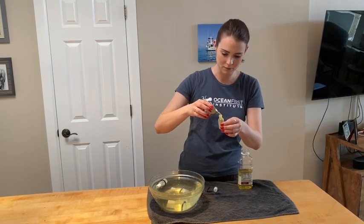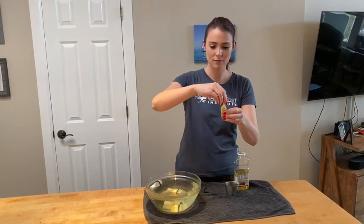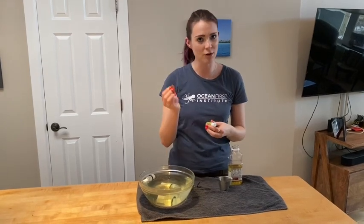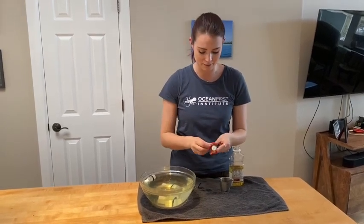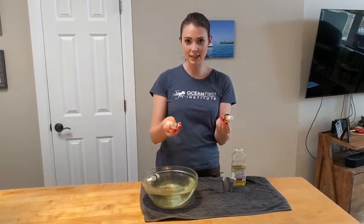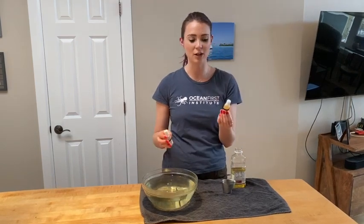Now, like I said, a shark doesn't have that gas-filled swim bladder, so what does it have? This is where your vegetable oil will come in. Go ahead and fill this plastic bottle up part of the way with vegetable oil. Screw on the lid. And again, because sharks don't have bones but have cartilage, we're going to use a slightly lighter coin this time. Once you've attached the coin, notice the difference — the oil-filled bottle feels significantly heavier than our air-filled bladder.